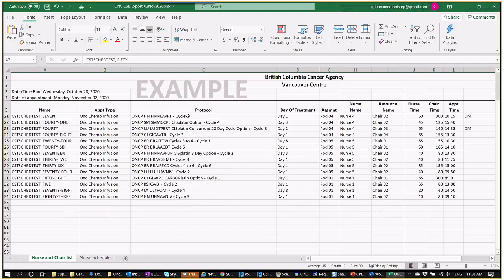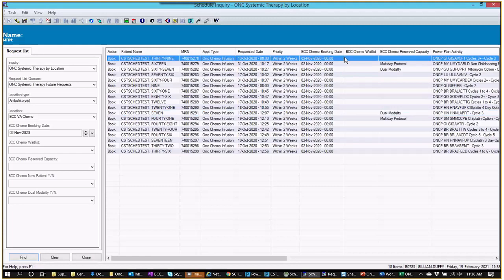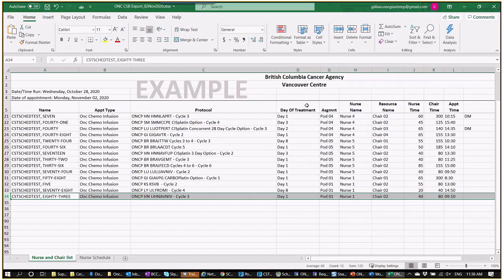So we can imagine that at the end of the document here, when we've actually booked the 34th patient, our request list that we filtered to November 2nd should be empty. We should have booked every appointment on that list unless one of them had a wait list entry. That appointment would stay on the list because it would not have been optimized. It does not get to have a day and time just quite yet. We talked about that earlier, how they might keep it on the wait list and try to fit it in up until the last minute.